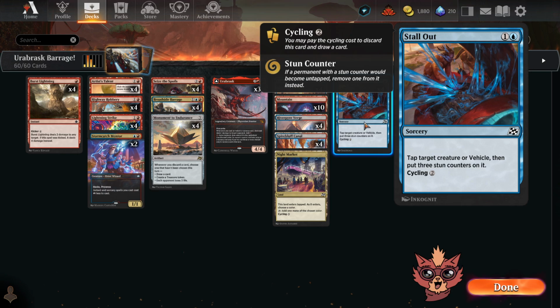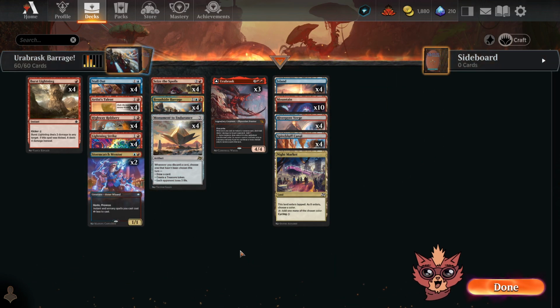I don't know how I feel about this. I mean, I opted for all 4 of them, so I must have felt something at the time when I was putting the deck list together. Tap target creature or vehicle. You know what? That could have been really good in that game against the vehicles. When they powered up that 7/7 vehicle, we couldn't swing with the Urabrask. That was actually really brutal, right? Tap that down with 3 stun counters. Well, first of all, it would have been a creature at that point anyways. I think the important part of that is the fact that this is sorcery. I guess, right? Yeah, Stall Out. All right, I'm not going to talk any more about Stall Out. Important thing, cycling 2. I think it kind of worked.